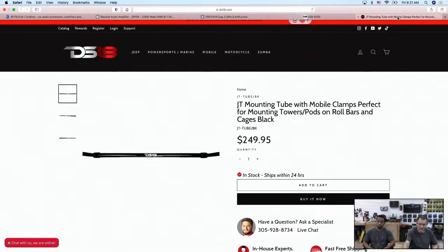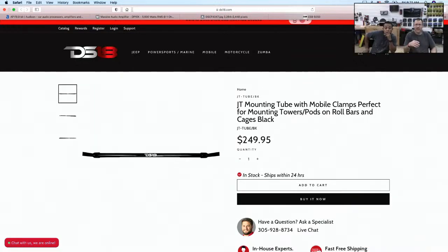I know what some of you are thinking. What? As you saw in the picture, it was made for mounting tubbies. But this is one of those great products. I don't fault DS18 for making this. DS18 makes some off the wall crazy stuff. There's no other word for it.